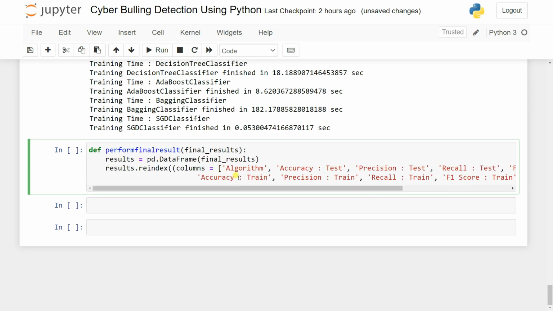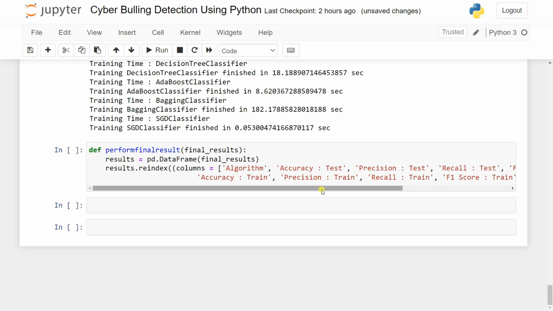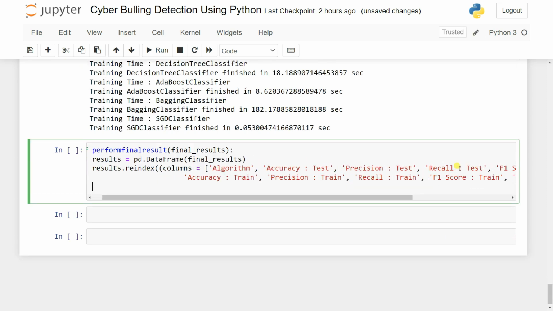Okay, so why this gap? If I go up, you can see it has some gap. I'm simply going to put this inside my result dictionary, right? Now simply store it, and after that you can also sort it out here. So let's sort values by, let's say we can use the F1 score, because this is one kind of text classification, just like yes or no. So we can focus on the F1 score.